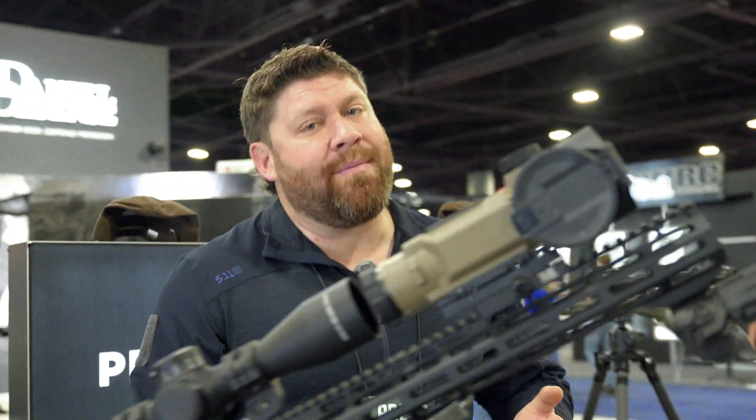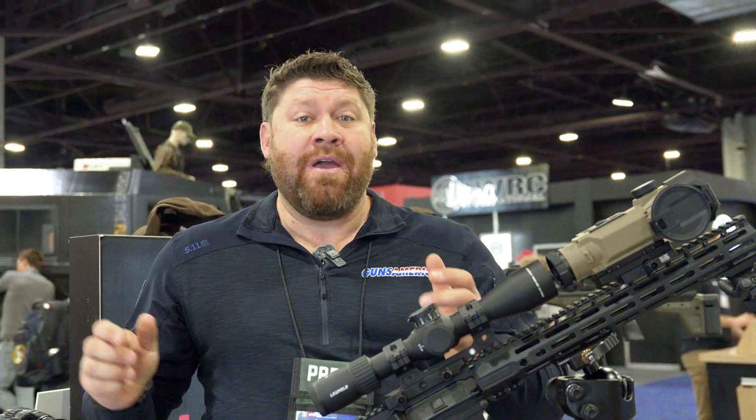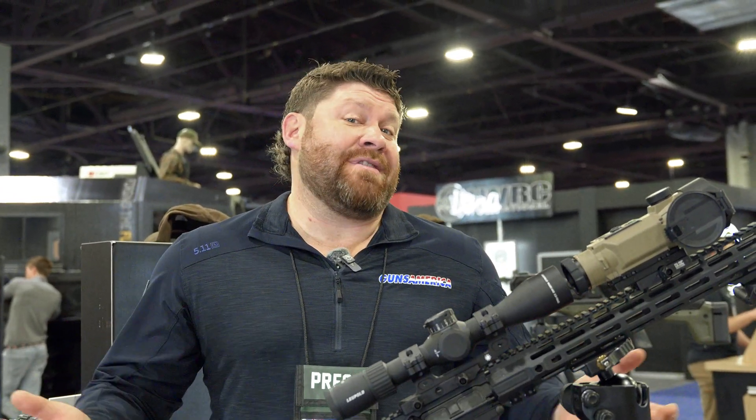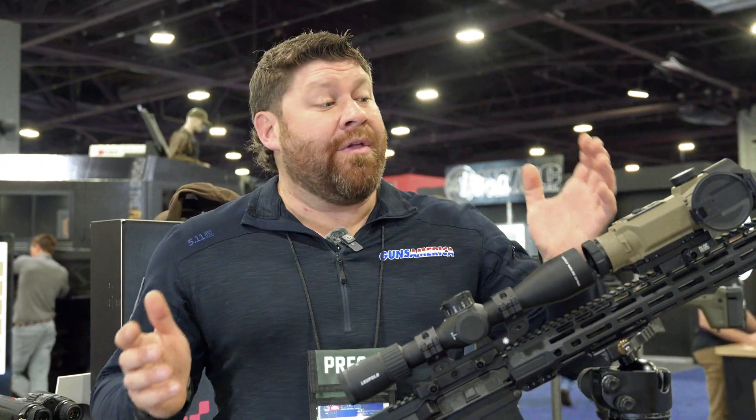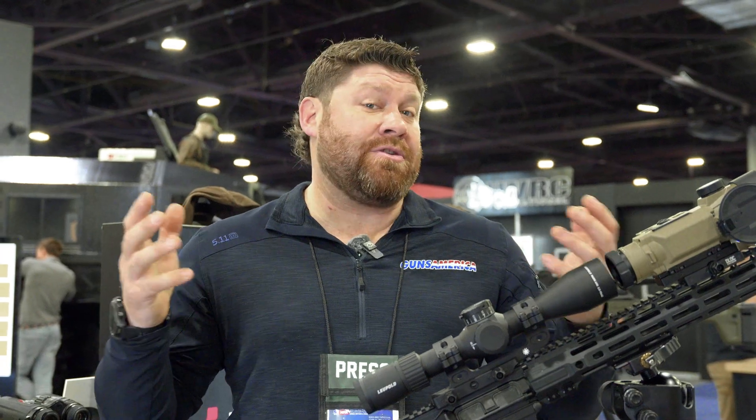When we talk about microns, we're talking about the pixel pitch in the sensor, which is basically the size. If you remember, we had 17s, and now most everything that's new has 12. This one is now 10, which makes it a smaller pixel — it means you get more detail.